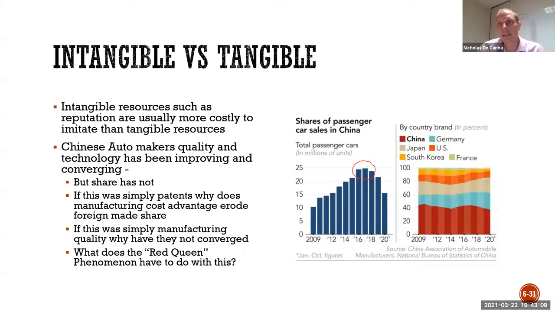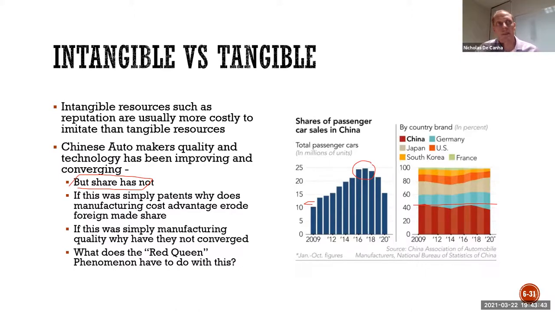And Chinese automakers have really dramatically improved their quality and technology, where over here you had, quite frankly, quite poor vehicles. To today, you've got quite good quality vehicles, and the gap isn't really that substantial. But, and here's the big but, their share of their own domestic market has sat around about 40%. So maybe it's a little bit north of that, it's about 44% this year, I think.